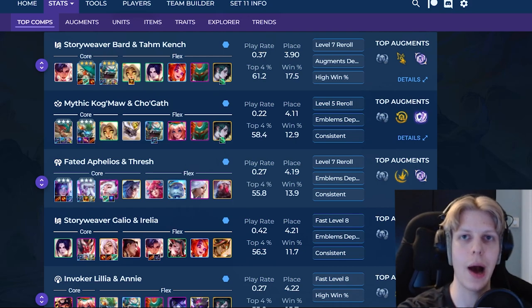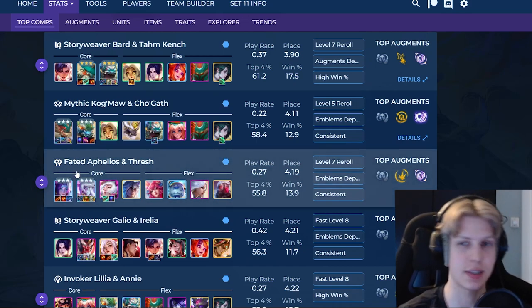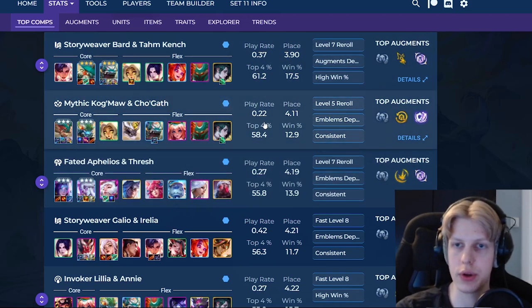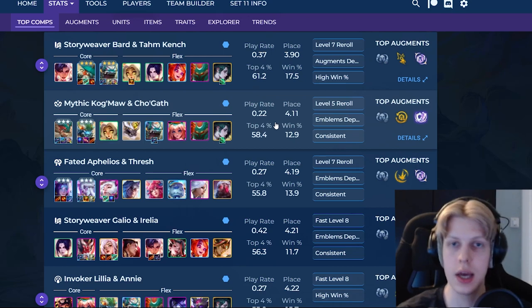In this video, I'm gonna show you how to play Kog reroll in set 11. This is actually the second best comp according to the stats. It has a 4.11 average placement. The only comp that's performing better is Bard reroll right now.